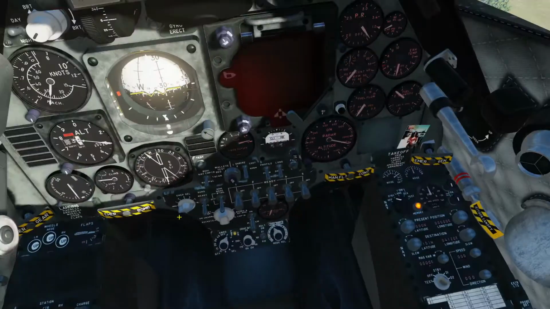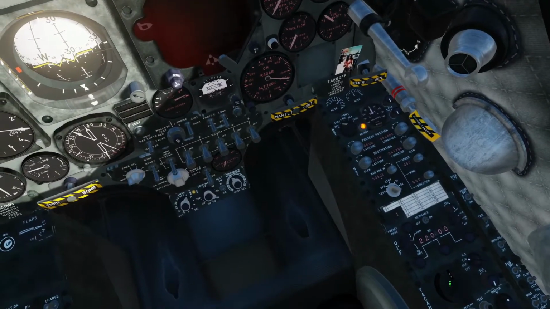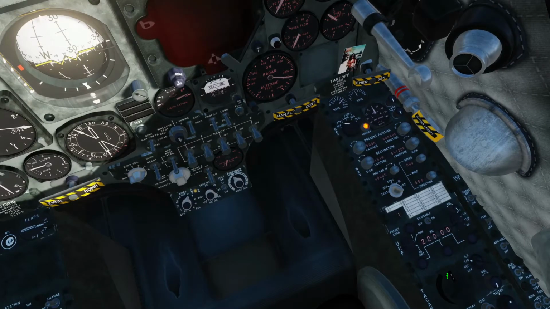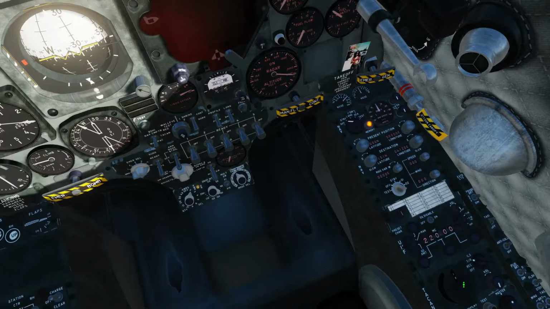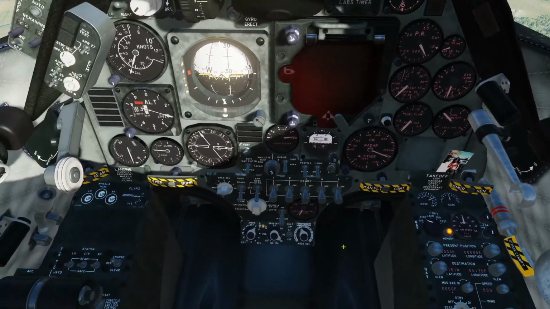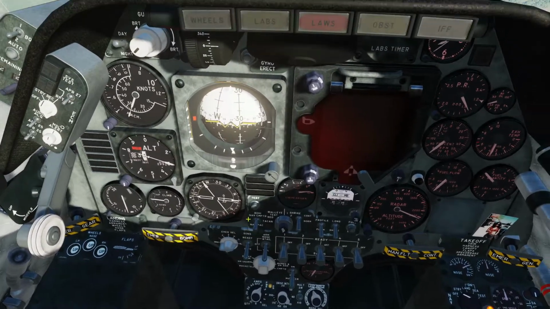So flip down here, that's going to shift over there, so if you keep watching, there we go. So it's flipped over and we are just under 23 nautical miles away.